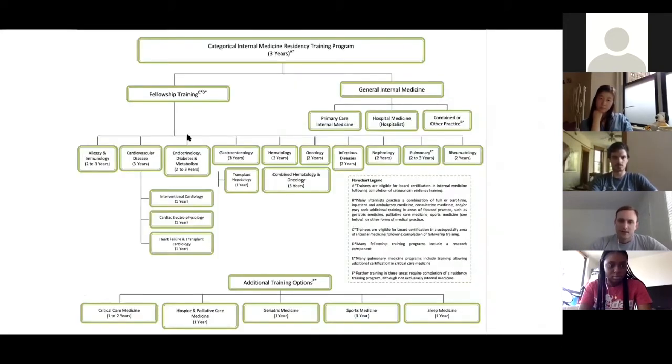So this is a busy flow chart, but this is from, I don't remember exactly where it's from because I can't see it, but in my notes, this is from one of the training pathways, and they show the huge variety of ways that people can do training in medicine. And so you can see on the top right where general internal medicine is. You can become a primary care or hospital medicine doctor, or have your own practice if you just do the residency and don't do any fellowship. And so that's pretty common to do that.